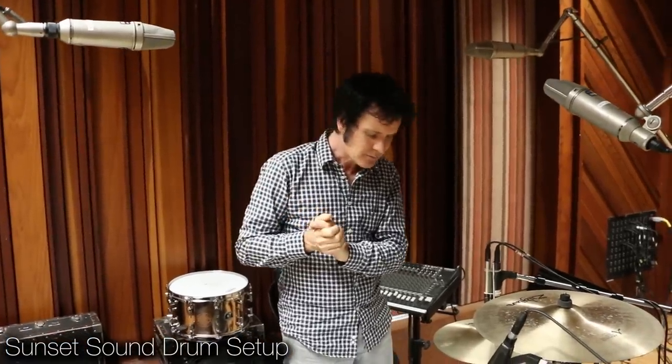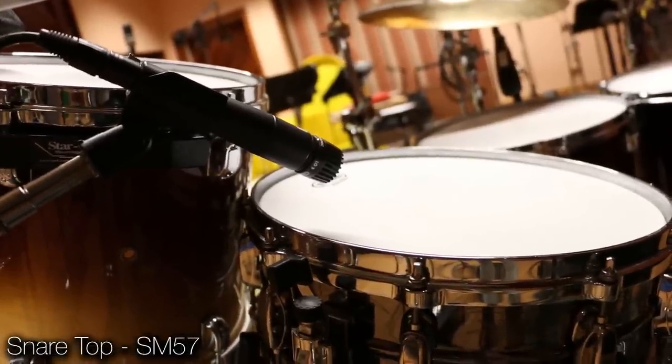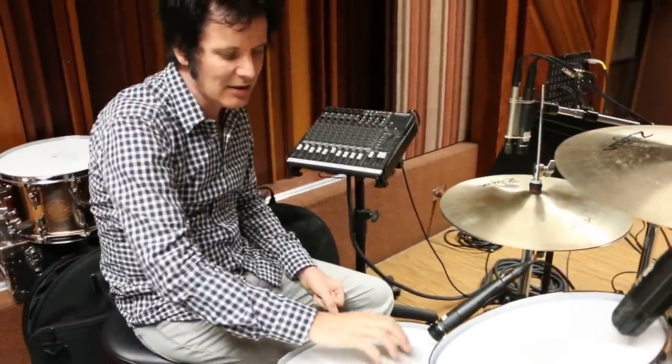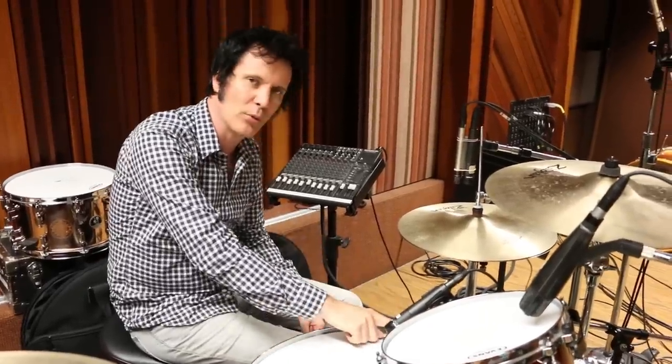All right, so here's a quick synopsis, a quick discussion on what we're using on Kenny's drums here. Okay, so 57, top and bottom. No surprises. Not breaking any rules here. It's pulled back slightly, so there's a little bit more warmth. If I came back even further here, I'd get more rim.